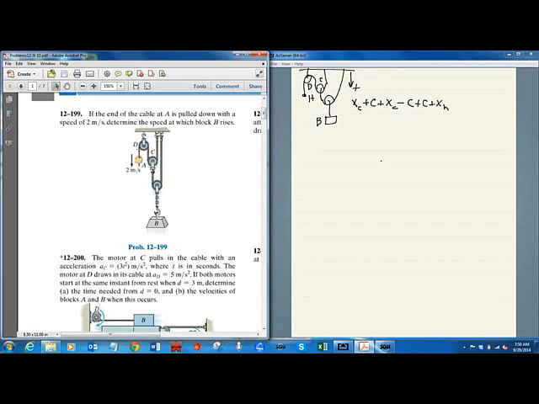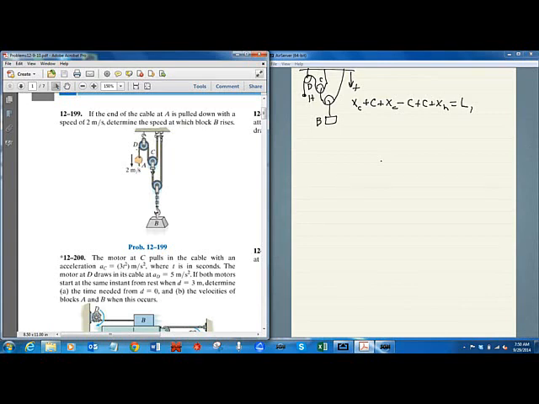Okay, is that the end of the rope? No more rope, right? So that equals, we'll call it rope number 1. Is that good? Is rope number 1 constant? Yes. Okay, so they're looking for velocity, so I'm going to differentiate this. Right? I'm going to differentiate it.